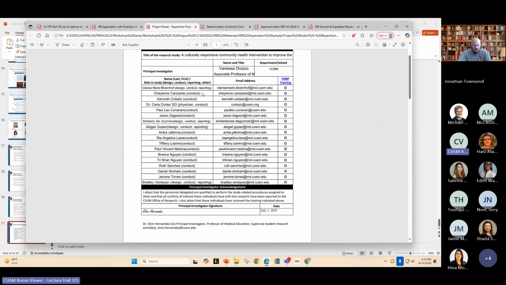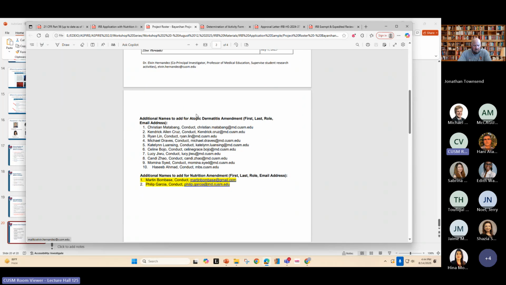And it doesn't necessarily have to fit all on one page. What you'll find is oftentimes you'll need multiple pages because the project is very large or has different components. You can attach pages in case there are multiple personnel. And again, same thing. You'll list their names, what their role is, and an email address.